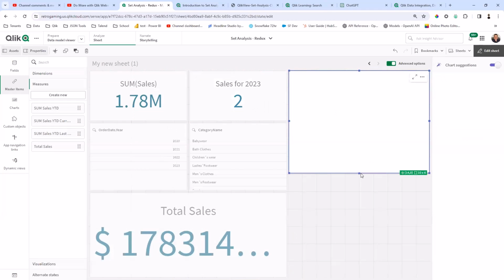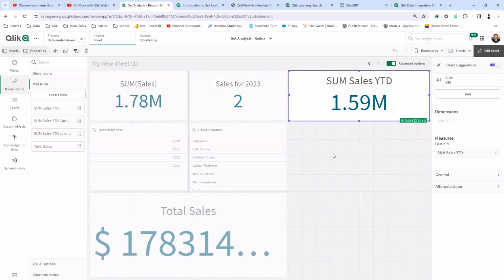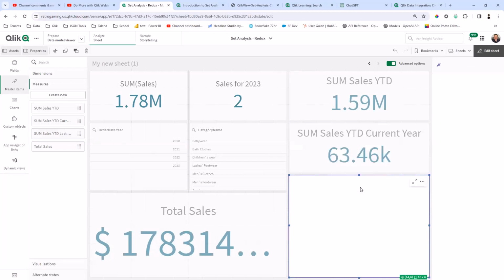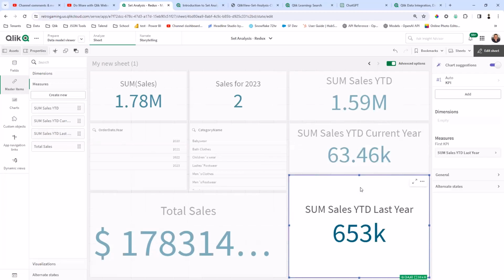Now, if I grab the one that was created by the master measures, you can see year to date current year, and year to date last year. Okay, what used to take a couple of questions to support or a couple of questions to a member in the community now is immediately done with simple point and click. And what I meant by questions is those who didn't know how to create that dashboard that has all of those default values. And I have an example of that here I can show you.